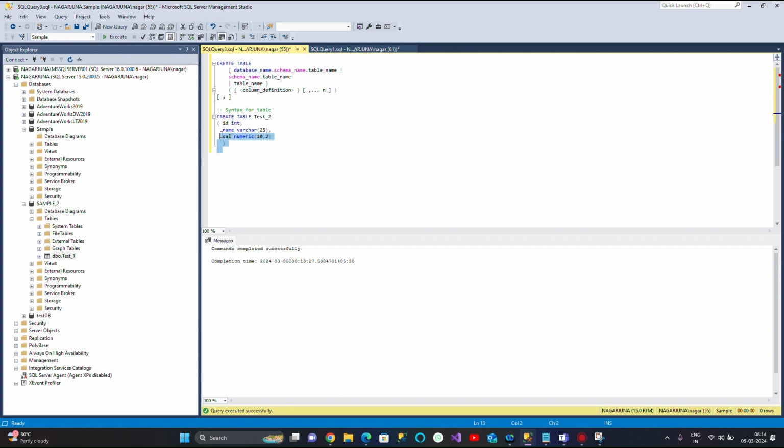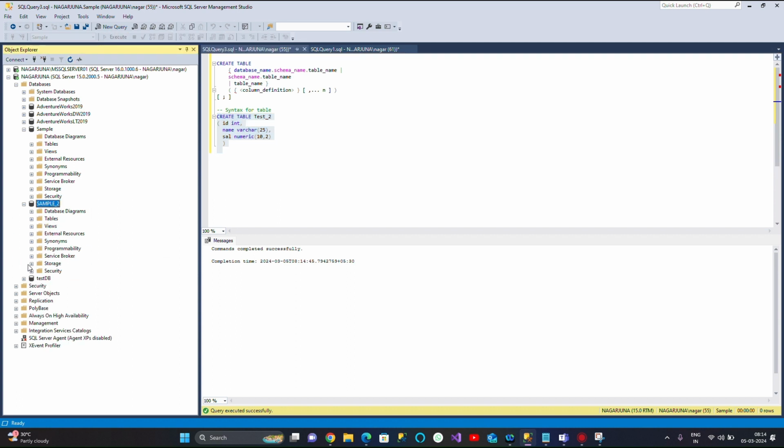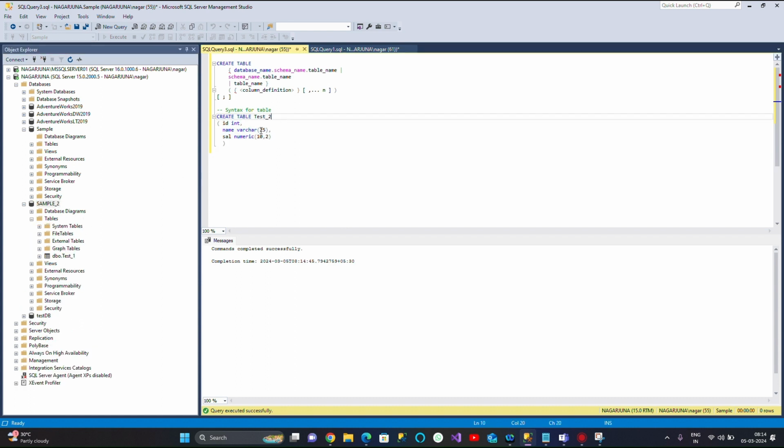Okay, a table. Now we can see it automatically gives you dbo underscore. Wait, it's in my sample, right? So if I didn't give the DB name, by default it will take whichever database you logged in to. Why is it not giving in sample two?